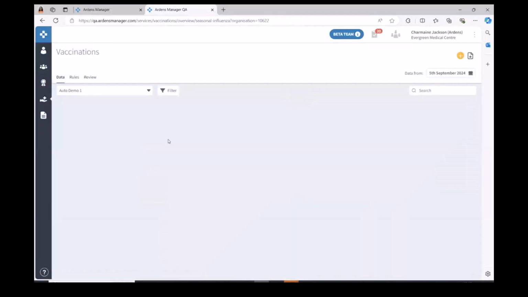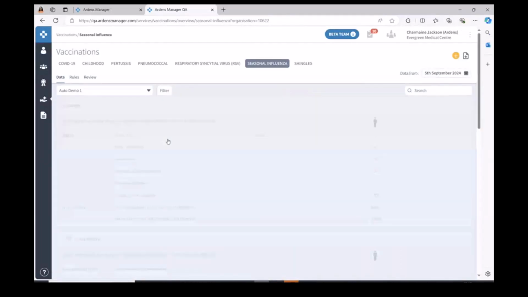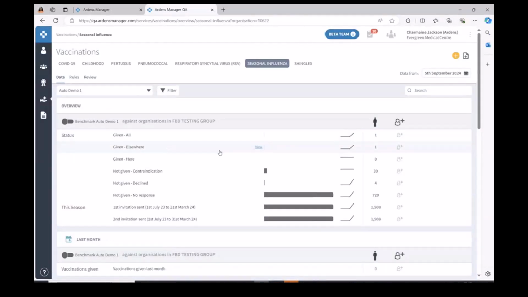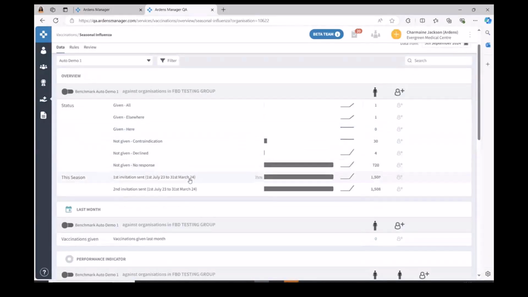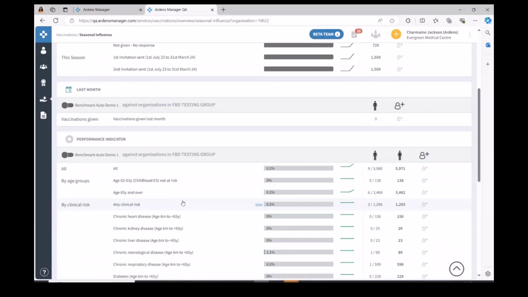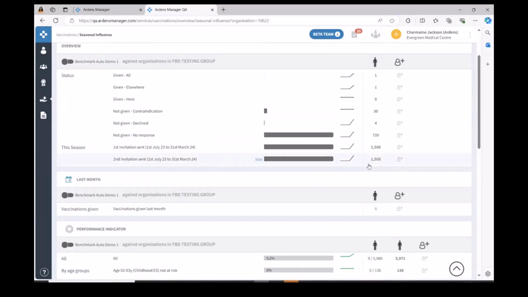Just going back to the dashboard, I may want to look at that demographics tab as well, for when my vaccinations start populating, I may want to fully understand that too. So I'll be able to hit the view button. But if we then look at invitations, and scroll down, I can see that I've got over 5,000 patients that are eligible to have the vaccine done, but I've only invited over 1,000 of them. So there's still a lot more invitations I need to be sending.